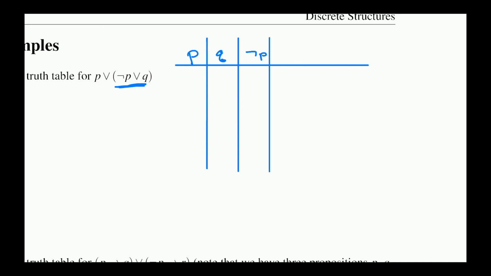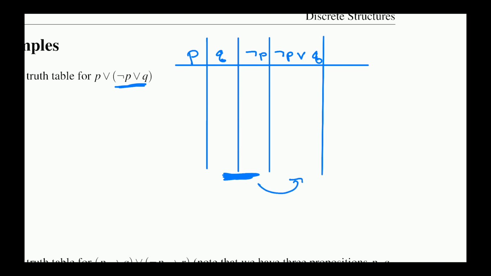And then once I have a not P, I should be able to work out what not P or Q is, right? Because the not P and the Q are these columns. So if I have both of these columns, I should be able to do this column.